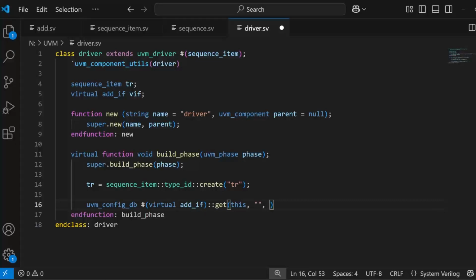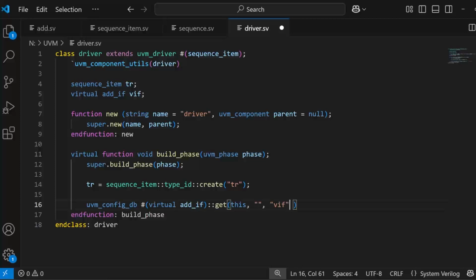And remember, the second argument is getting passed as a string. Now the third argument will also get passed as a string, and it is the name of the handle. So this also works as a sort of key between the get and set method.